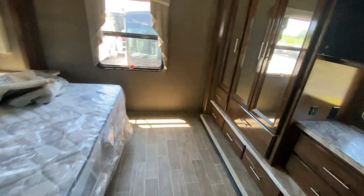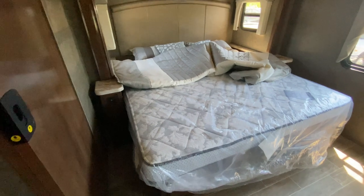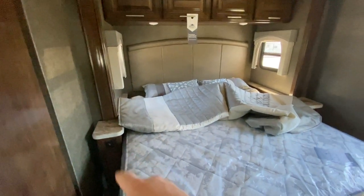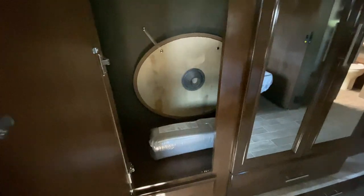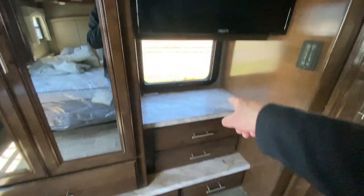You can come in here to the bedroom. Got a king-sized bed — this is on a slide out. You have storage up above and USB outlets on both sides. On this side you have your wardrobe, and there's a table that goes up in between the two captain seats up front. Nice long wardrobe, and of course you got some drawers — a bunch of drawers all down here across there. Nice little vanity, and of course your TV.